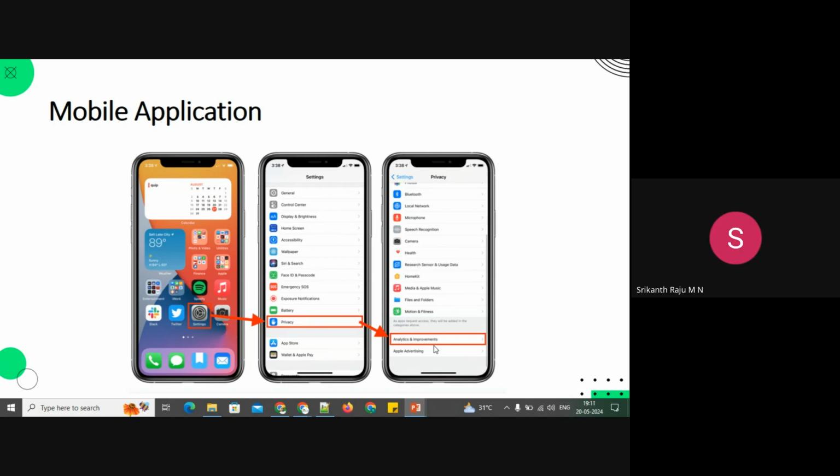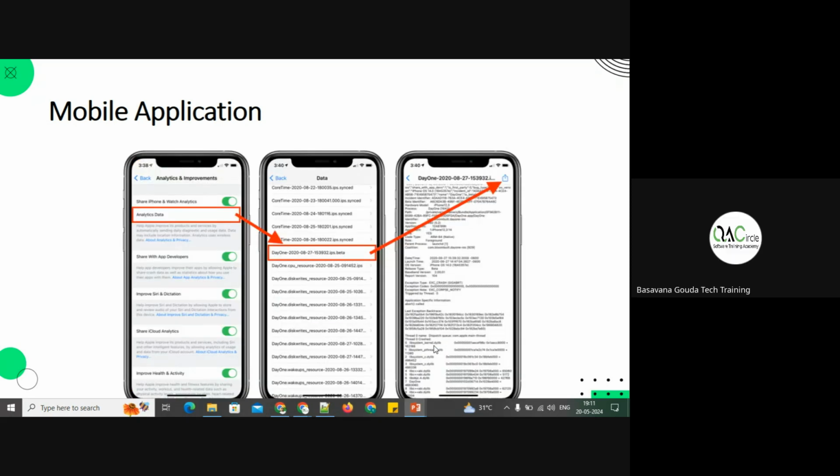Sir, after Analytics and Improvements, next, Analytics Data. Step 4.